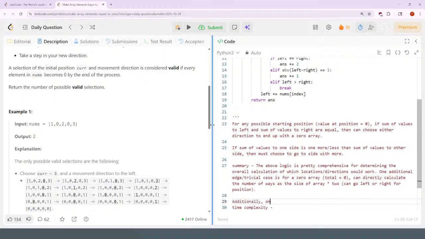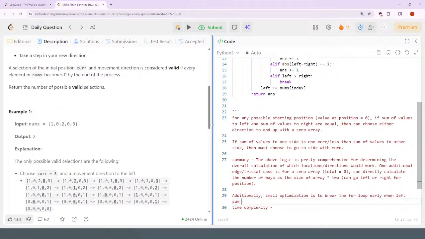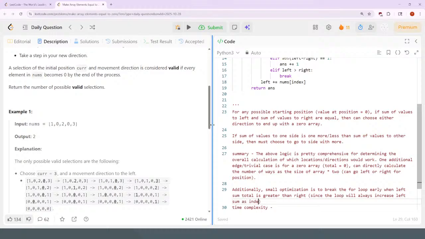Additionally, a small optimization is to break the for loop early when the left sum total is greater than right, since the loop will always increase left sum as index increases.